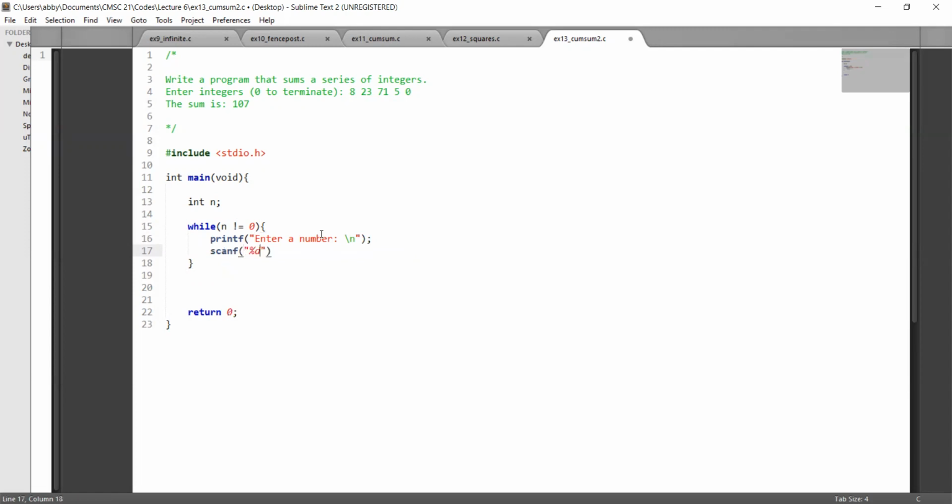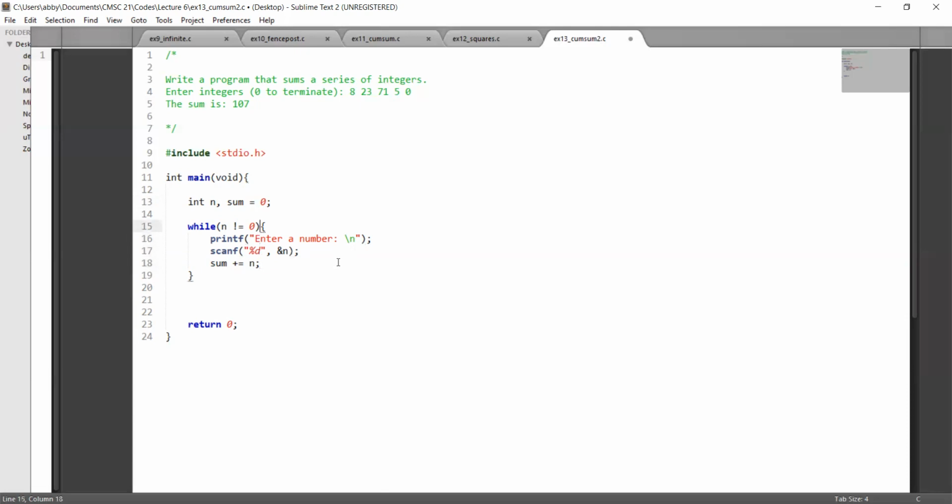to the variable n. And then we will also have another variable sum. Let's just initialize it to 0. The variable sum stores the accumulated sum of the integers that are being entered.